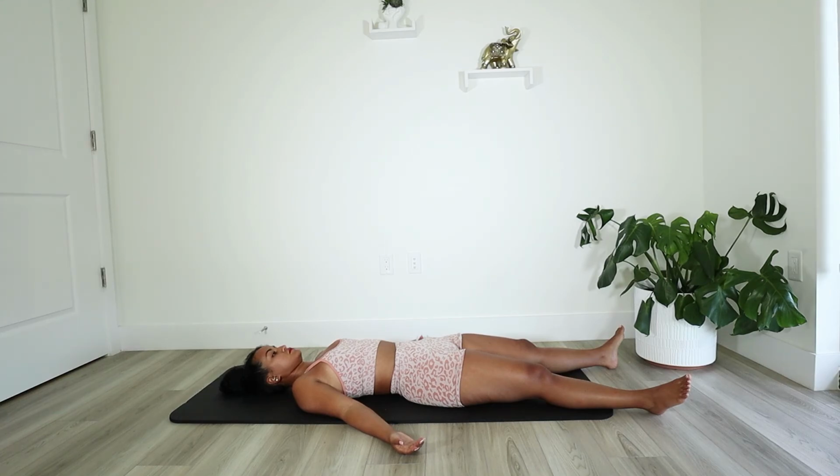Relax the glutes, relax your thighs, your calves. Allow your heels to feel extremely heavy on the floor. Allow your elbows, your wrists, your hands to be heavy by your side. Complete and full relaxation of your entire physical body.